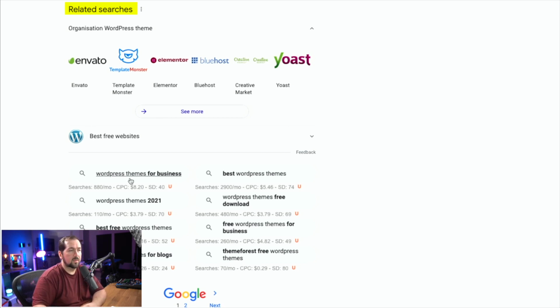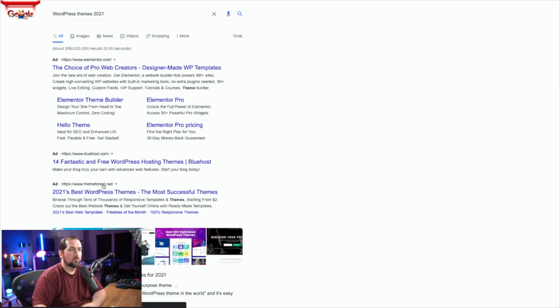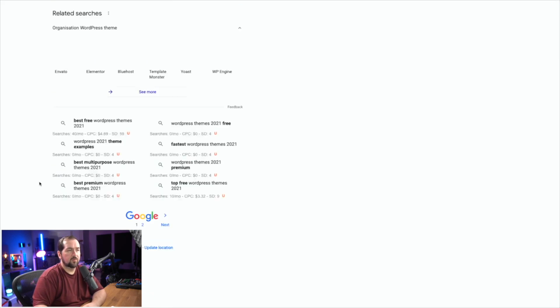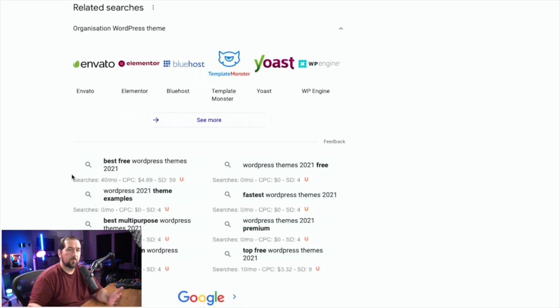If you click on any one of these, Google is also going to bring in that new search. So for example, WordPress themes 2021. And now they're also going to expand on other related searches based on the one we just clicked on. This is an easy way to start creating a cluster of different keywords that are highly relevant. And again, what's better than Google to give you exactly what people are searching for? That's why I love the Google Search Console and Google related searches. These top two tools will literally give you almost everything you need to know as far as keyword research. In the next sections, we're going to cover two more keyword research tools that we use in our agency on a daily basis.